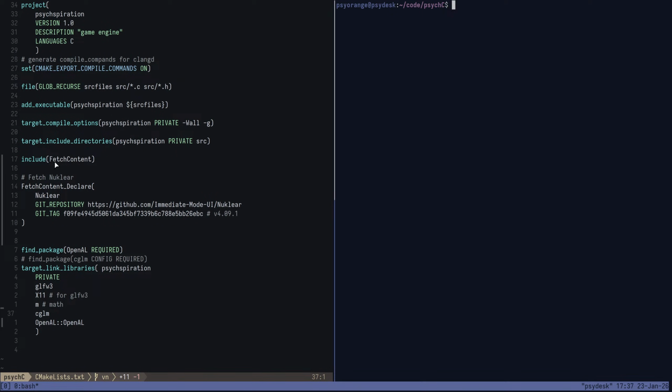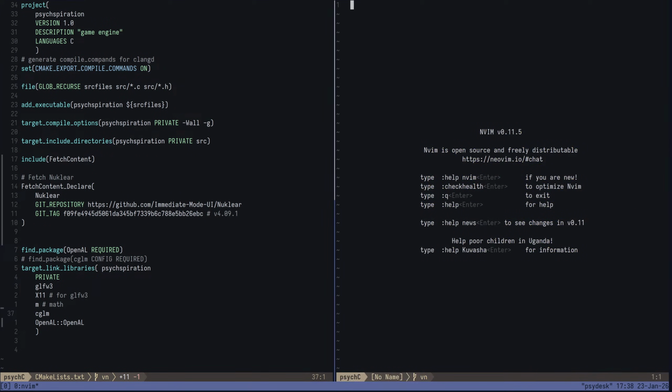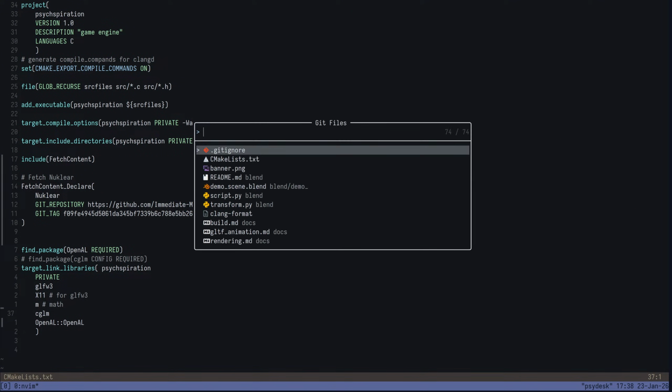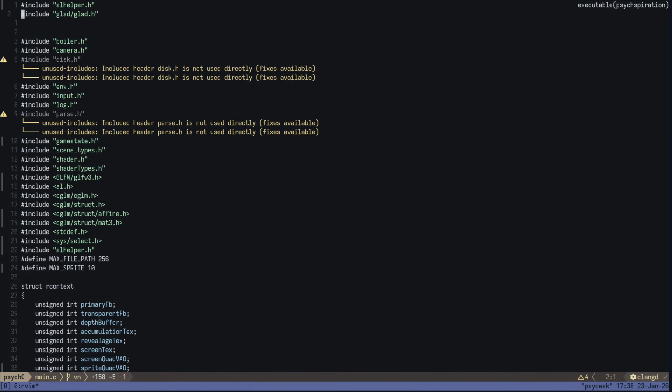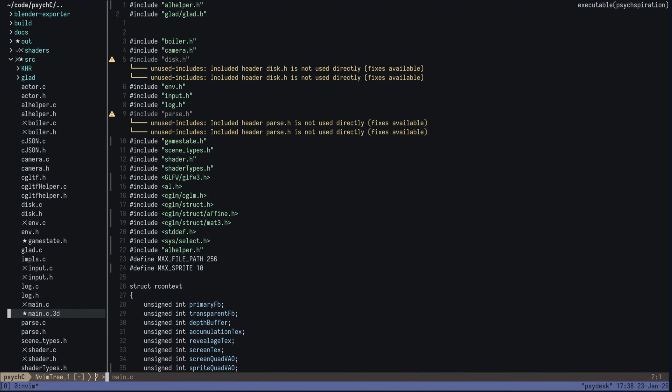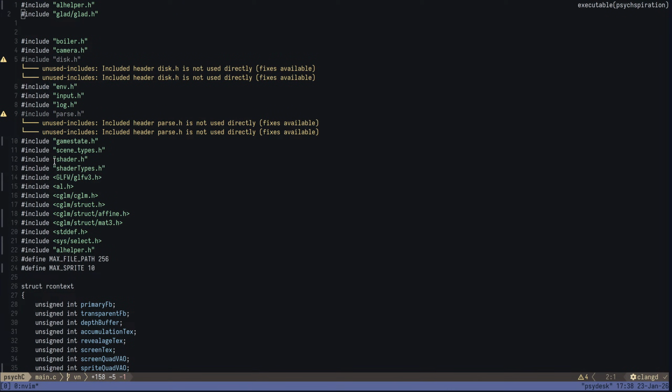Okay, you do an include fetch content, so this should be good to go. So if you do a CMake and a make, yeah. Now let's start adding the GUI. If I remember correctly, we need to add a backend for this.